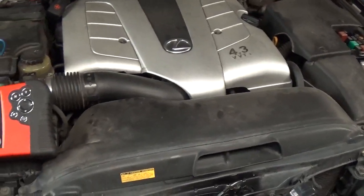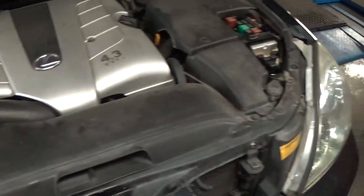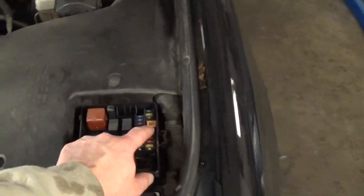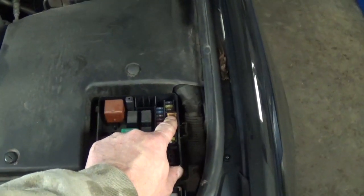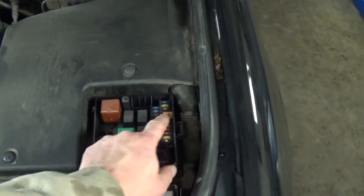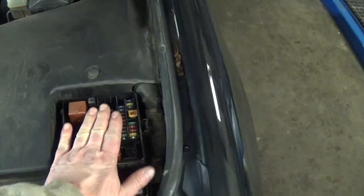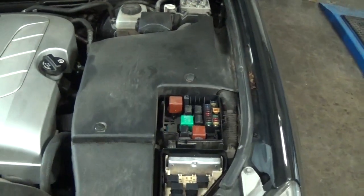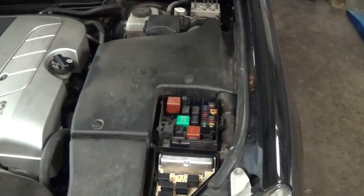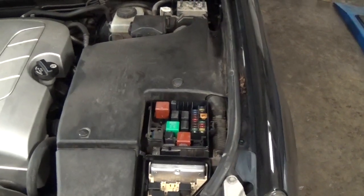And then you just go. Now of course, if you have this type of fuse, you cannot do that. You'll have to unplug it, or maybe pop this cover off and check for the voltage drop, or pull the fuse out and then test it that way. And then anyhow, I'm just talking too much. That's the way of finding these things, but they can sometimes be very, very, very difficult.